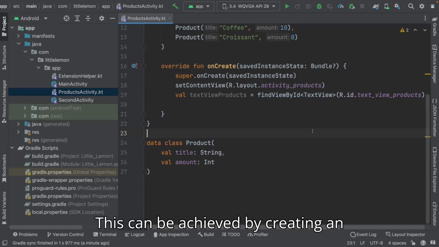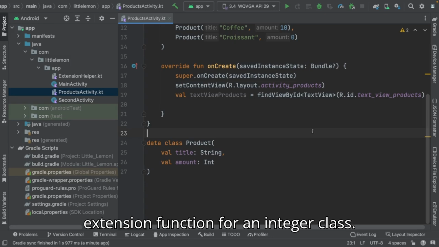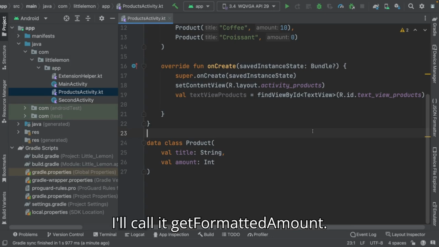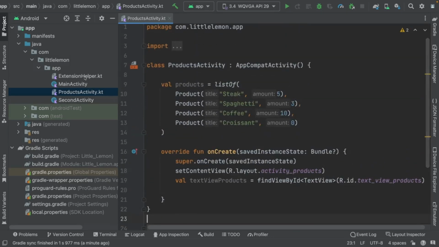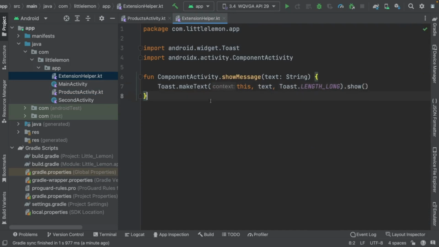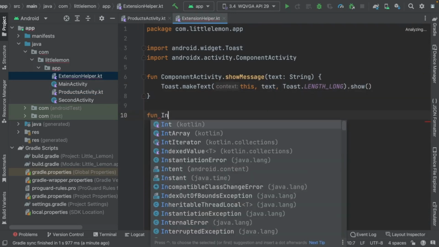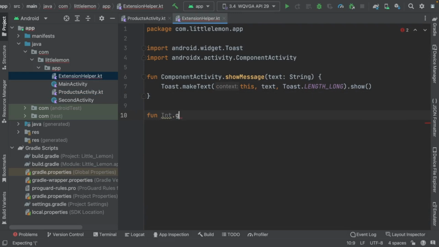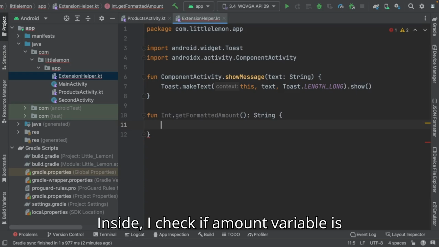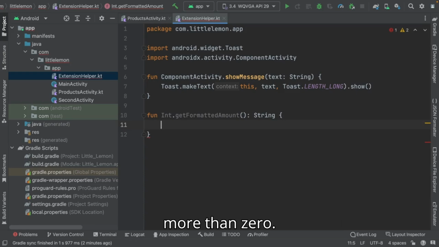This can be achieved by creating an extension function for an integer class. I'll call it getFormatedAmount. Inside, I check if amount variable is more than 0.